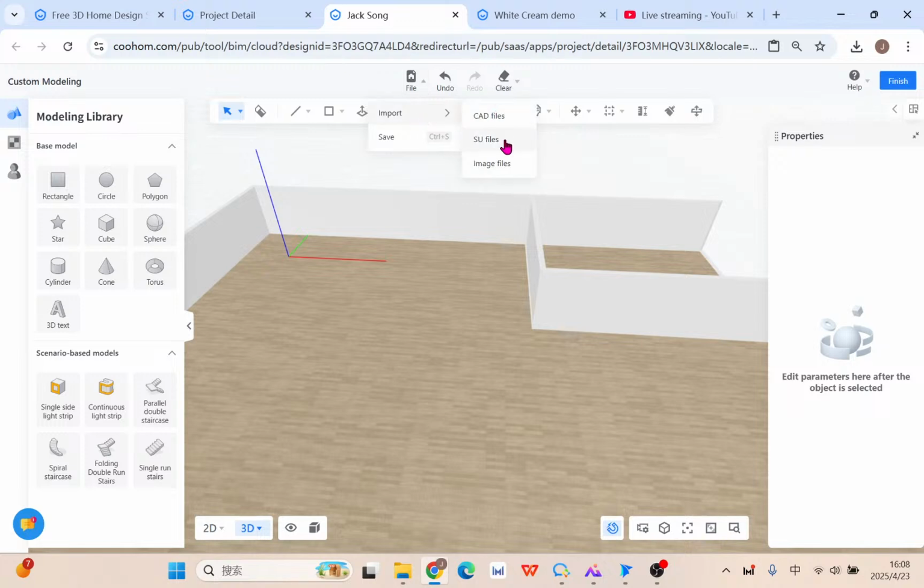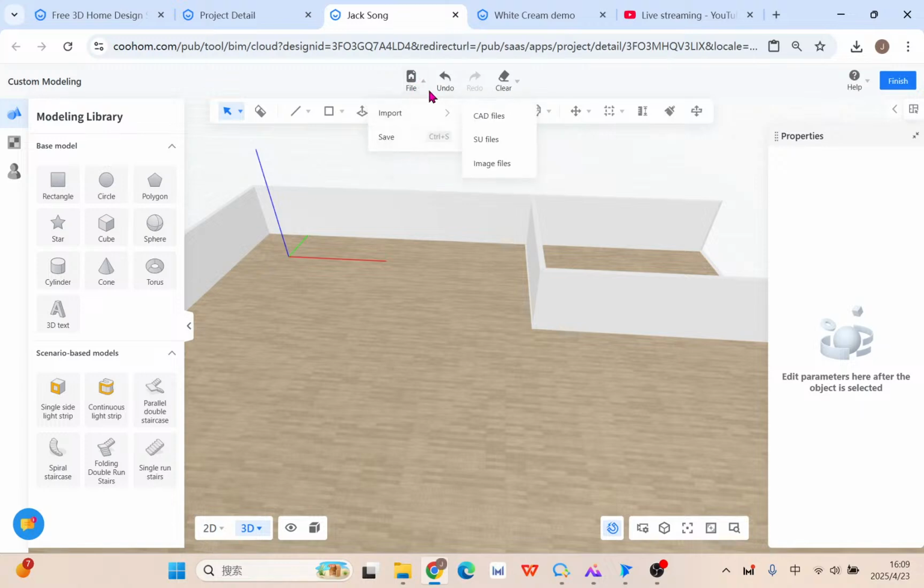And also you can import the SU file. Most of the time you directly use it, or if you need to do some modification, you can ungroup them. I will show you this one. And also even for image files, for example, just a surface without any thickness, you just need to import. You can import the file as well.